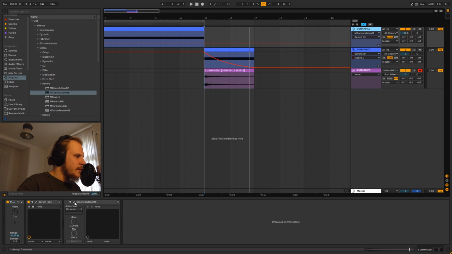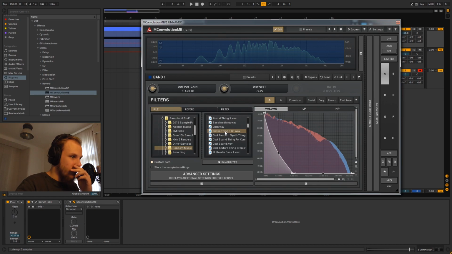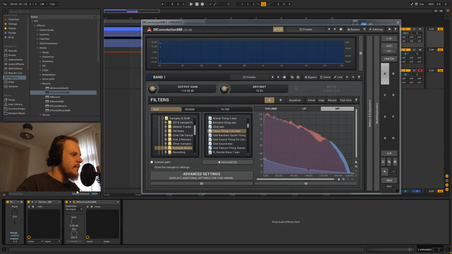And then I opened that up in the convolution reverb. And this is the actual file that I recorded, as you can see here. And I took some settings out of it. First thing I did is I shortened it a little bit to about a second long. And this is the volume over time, so you can see that it's decaying a lot faster than the original sample. You can see the original sample kind of here in the background, these meters here. And then I also filtered it over time. We have a low pass filter coming on, as well as a little bit of a high pass filter here to kind of get rid of those lower frequencies there. But this really adds some cool metallic things to your sound.